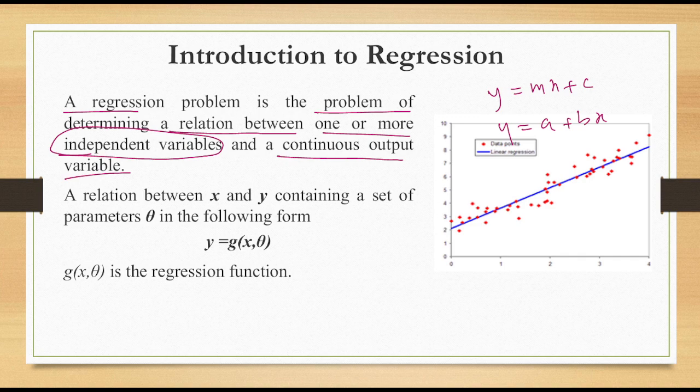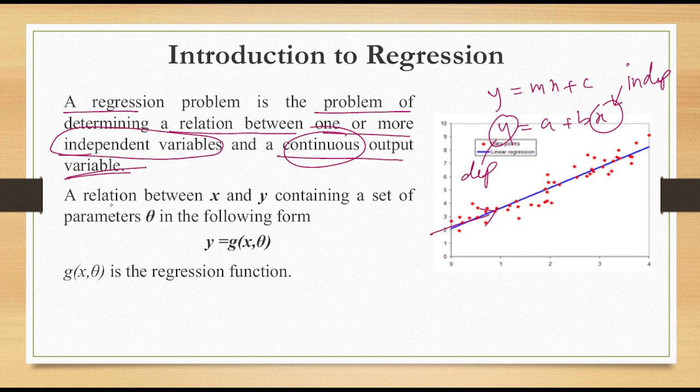Here we have one independent variable, and next we have the dependent output. This is the dependent variable. This value is a continuous output; we get a continuous output variable, right? This is also a variable, and it is continuous in nature. If you see this line, this is the continuous output model, we can say.